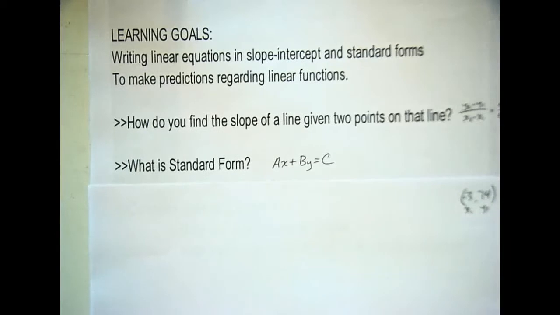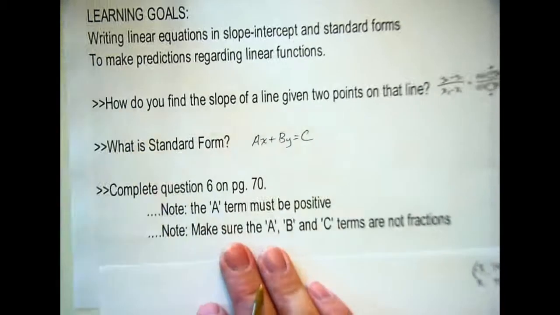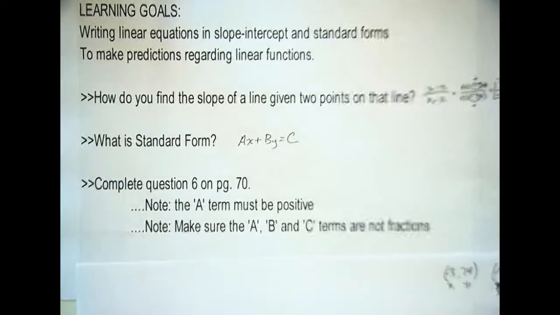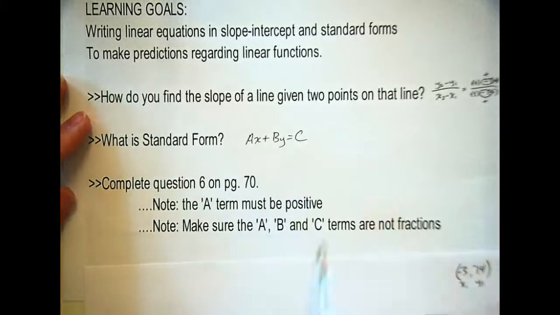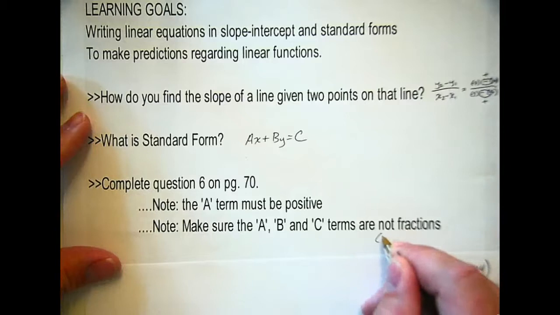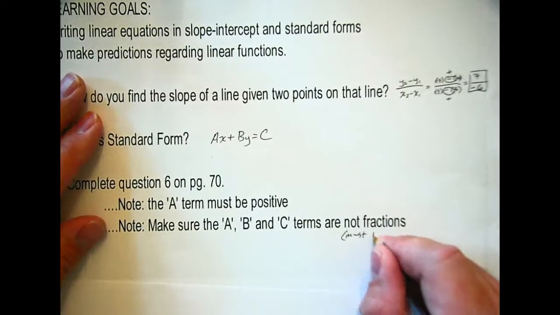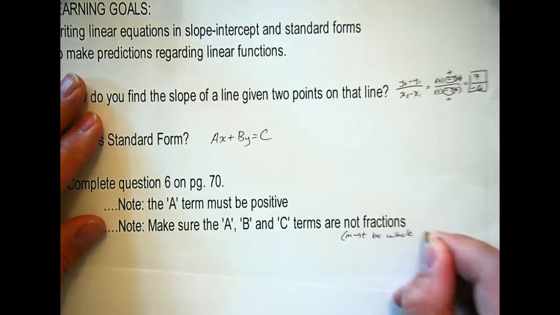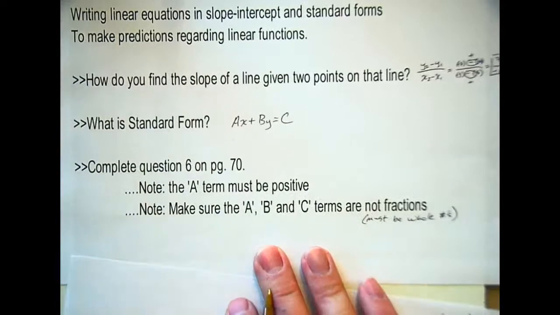Cody? Isn't it C can't equal 0? It's not that C can't equal 0. No? Yeah? Gabby? They must be whole numbers. They have to be whole numbers. Some of you say they can't be fractions. Well, technically a whole number is a fraction. It's just a special fraction when the denominator is 1. They have to be whole numbers. So mathematically, when we're speaking mathese, they must be whole numbers. So we should understand what that means now. Very good. Any questions there?